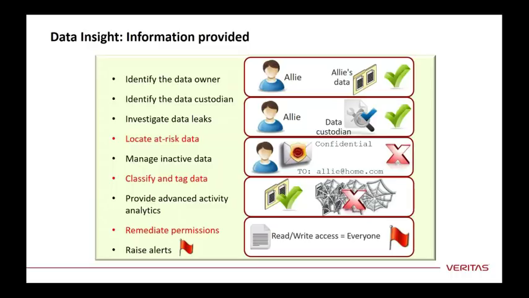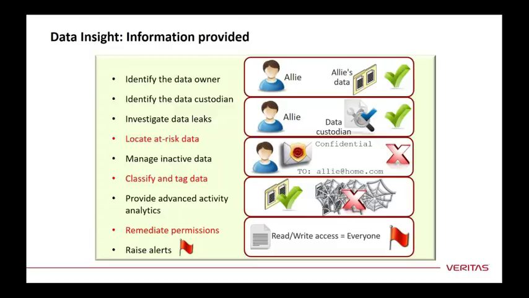Okay, the information we can get from Data Insight is to be able to identify the data owner. That's quite important. Who's responsible, or who actually owns the data, and that is done by means of some settings in the product. The data custodian. Now, there's a couple of ways we can do that. We can either assign one, or we can, as I'm going to show you just now, send out an email with a link to something called the self-service portal, and that puts the onus on the head of department to go and decide who should have access to the shares. Now, even if the data custodian doesn't have access themselves, they are the head of a department and they need to decide and take ownership of it.